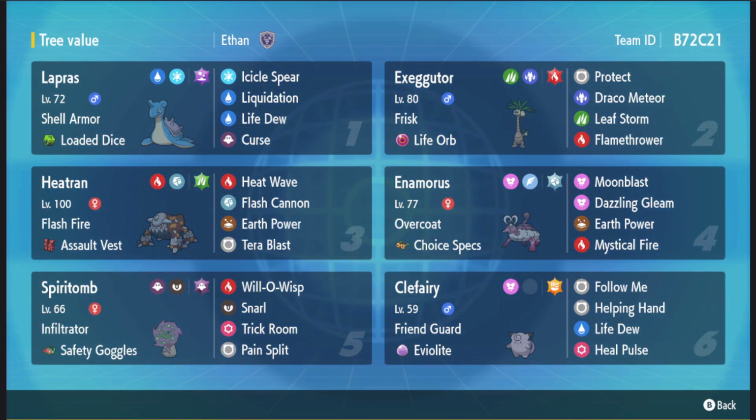But the thing that Dusclops doesn't get is Snarl. At least I don't think it does. Does it? I'm talking out of my butt if I am. No, it doesn't. You just heard the ding. That's confirming. Well, I don't know if you hear the ding, but that is confirming. Snarl is not on Dusclops. That is so funny though.